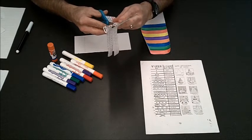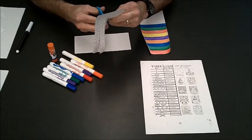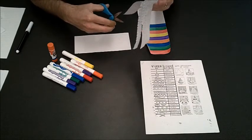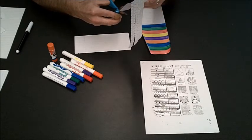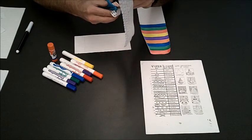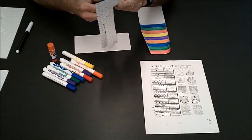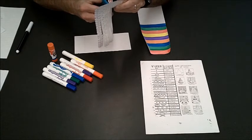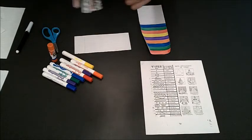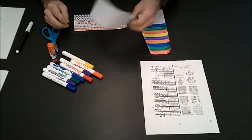And so you want to cut all those lines all the way up so you hit that red line on the notebook paper. That's going to be our stopping point. And you want to make sure you stop right on that line. Don't go past it or short of it. Alright, and try to take your time when you're cutting, so it's not all chopped up. Okay, so I've cut that up, I've got it in strips like that right now. Alright, so I'm going to set this one aside.